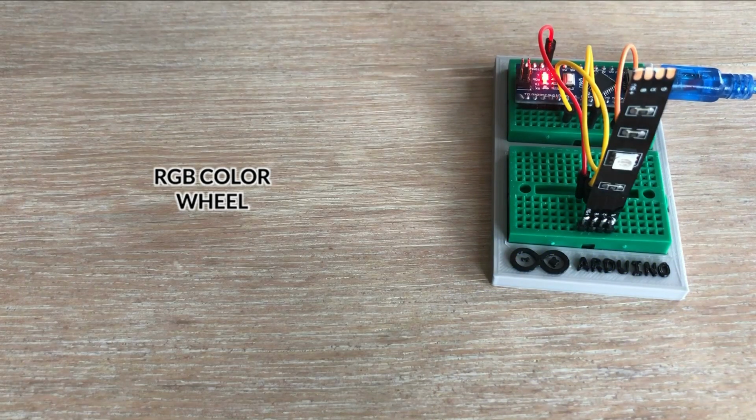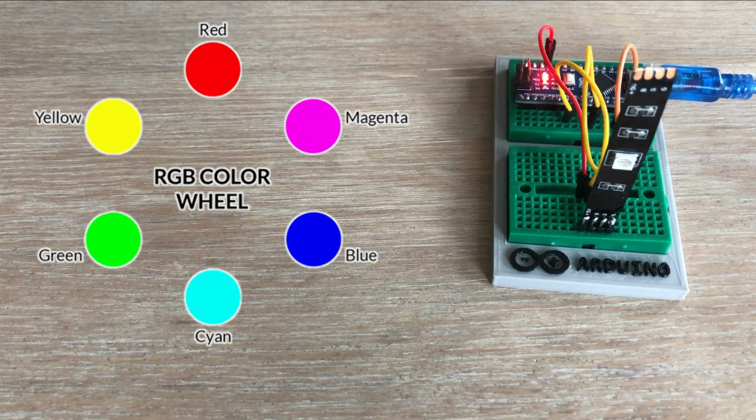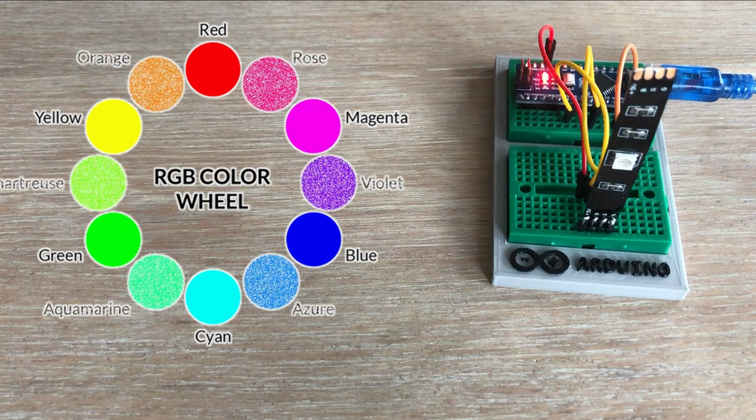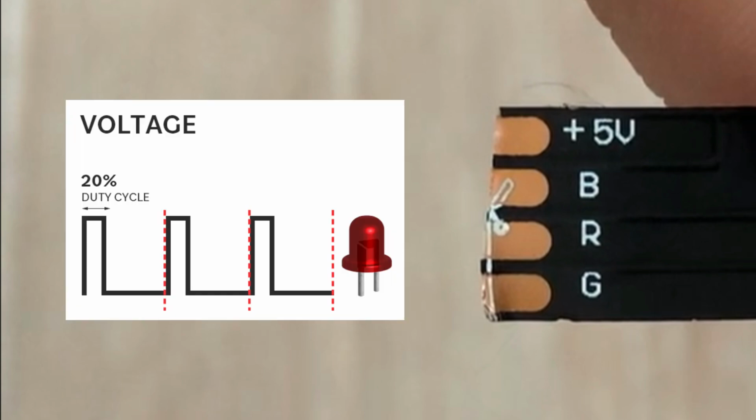RGB LED strips are capable of displaying much more than just 3 primary colors. By mixing 2 primary colors, we can create secondary colors like yellow, magenta and cyan, and with more complex combinations, we can generate a wide range of colors in between. I am showing just a few examples here. So how do we achieve this? We do it by sending appropriate PWM signals to the 3 pads of the strip to produce the desired color.